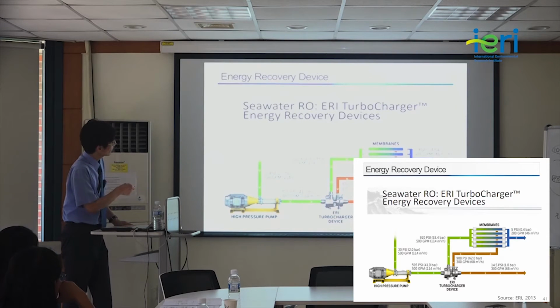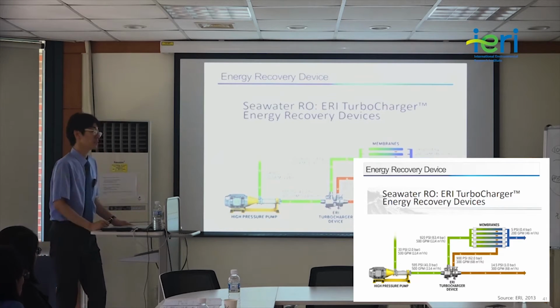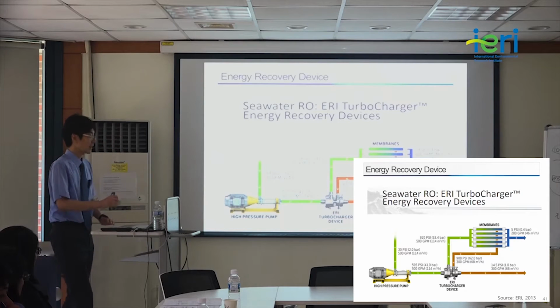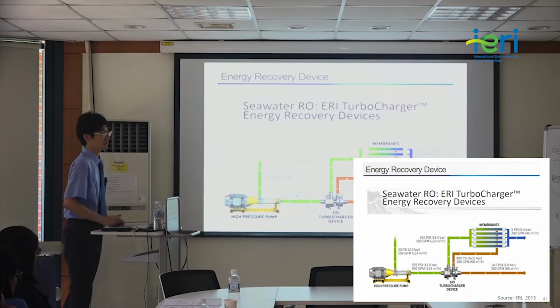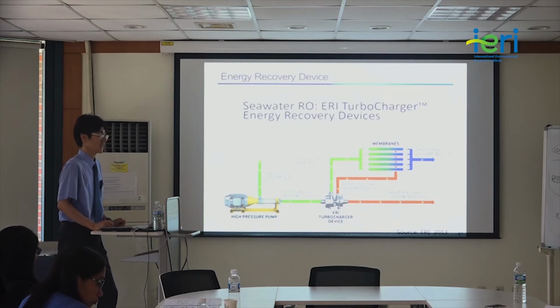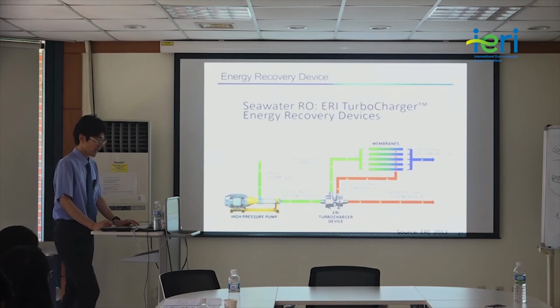In this case, as you see, initially we pressurize the water, and by passing through this turbocharger, it acts like a booster pump. Booster pump means if you have a pressure, but it's not sufficient to operate the reverse osmosis, we have to increase the pressure to satisfy the final required pressure, and that kind of device is called the booster pump. And the turbocharger is like a booster pump, but it does not use any electricity. Instead, it uses the energy in the brine of the membrane.